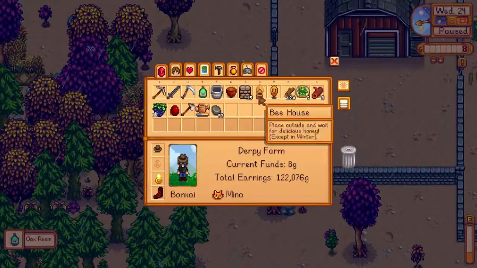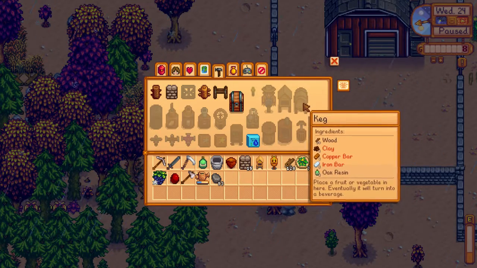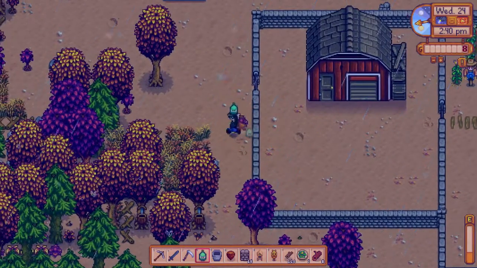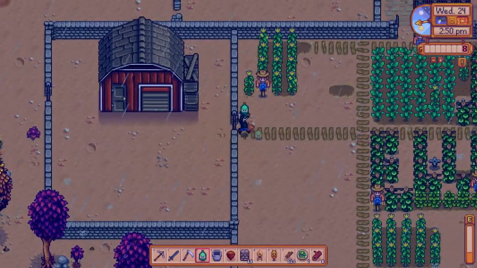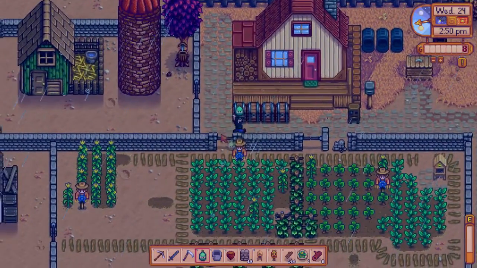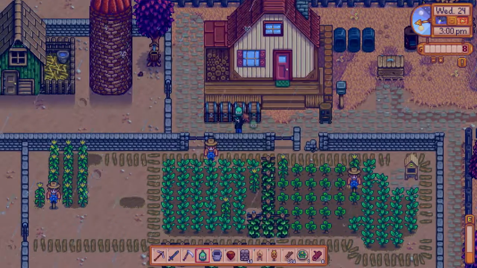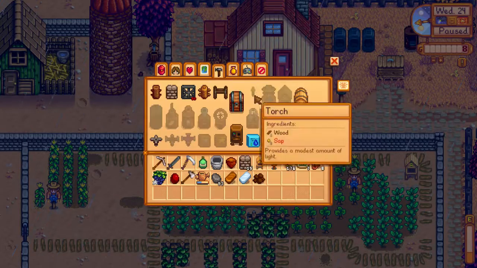Okay, oak resin. I think I was going for another keg. Iron bar, copper bar, clay, and wood. Oh, goody. Let's try for another keg. Nope. Wood. Copper. Iron. Clay. Craft. A keg.